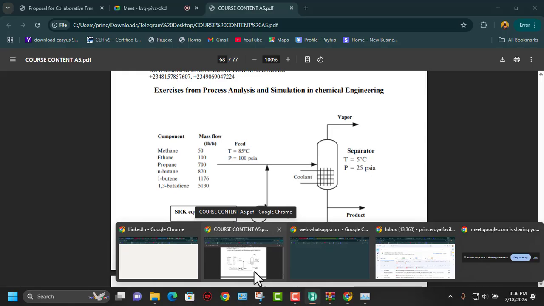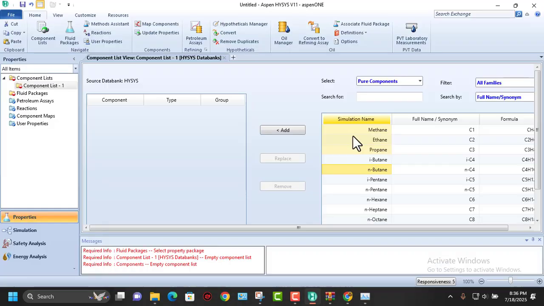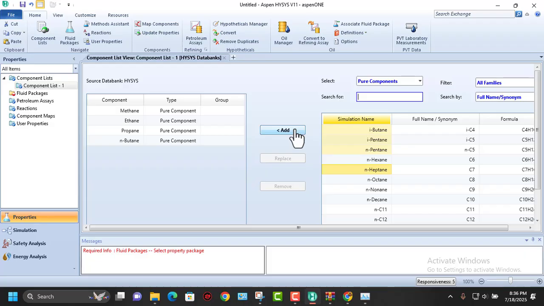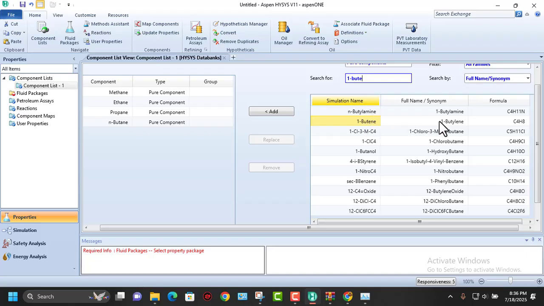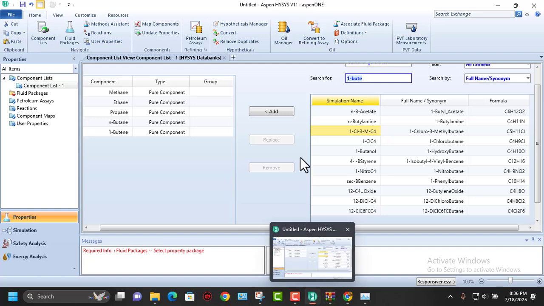We have methane. We have one ethane and one butane. I'll add these ones. Type 1 butane here, which is this. Click on add.